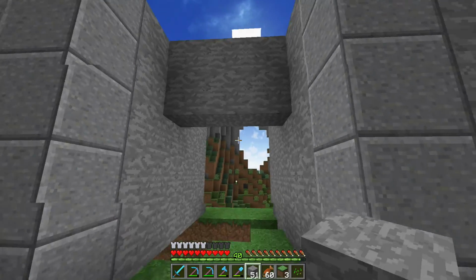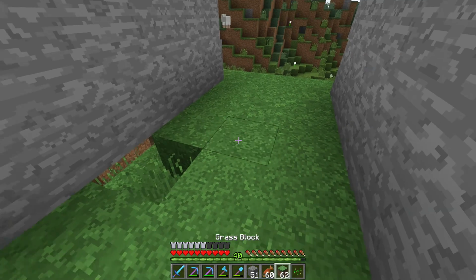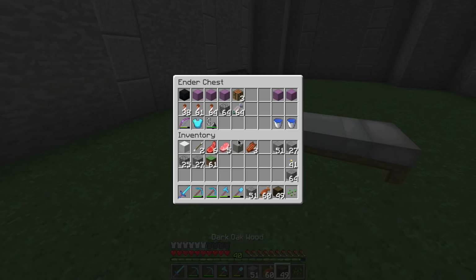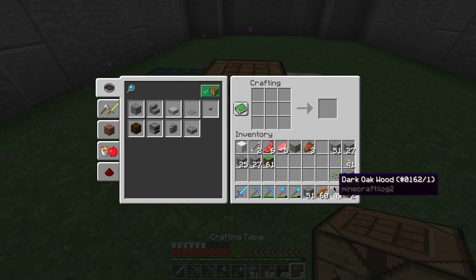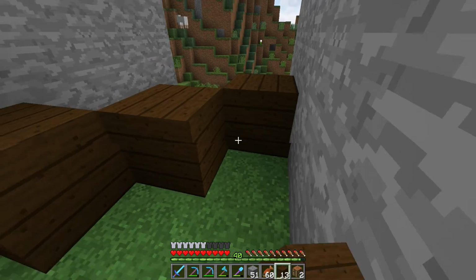So let's just do that. And I think we'll make a wooden door here that would be open. Do I have? Yes, I do have dark oak wood. Hey, check that out. I'm prepared. Accidentally prepared, but I'm prepared. Yes, I found a dark oak wood forest, and I went ahead and thinking. So I think we do.